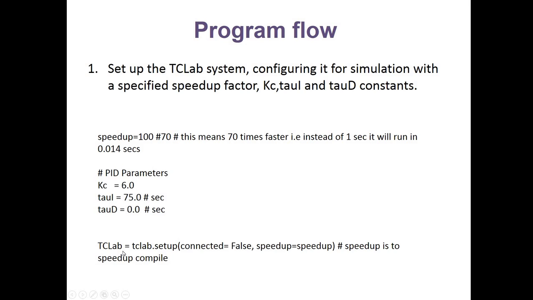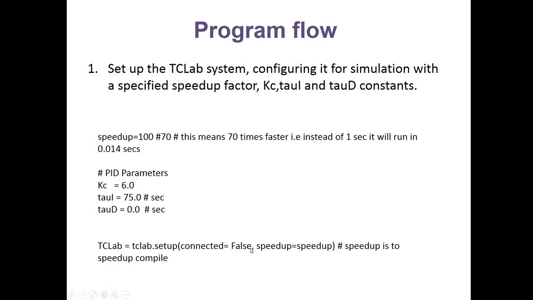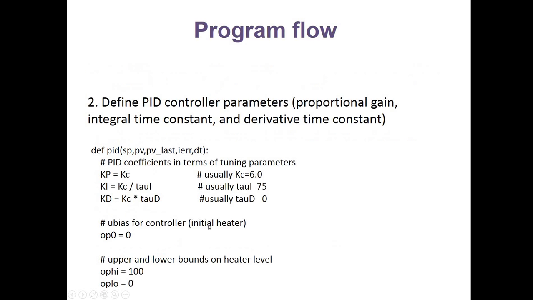Now, the way you call the simulation program is TC-lab is equal to tclab.setup. When the device is connected, there is a hardware which is going to be connected by the TC-lab people, but you don't use that. I will create my own very small, cheaper device for you. That will be in the next video. So you are not going to use this line at all right now. You will use this line, except the fault will be kept as well. You are not going to use their own hardware. We will use our own hardware, so you can keep it false, and speed up factor is anyway taken by the TC lab.